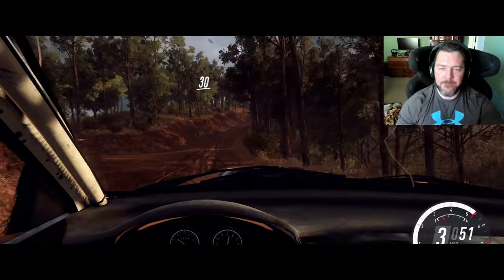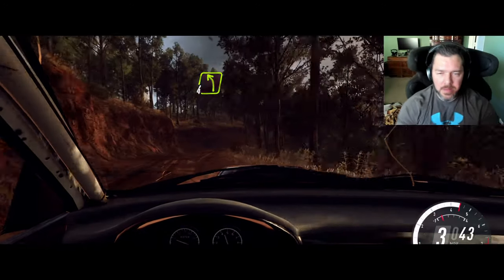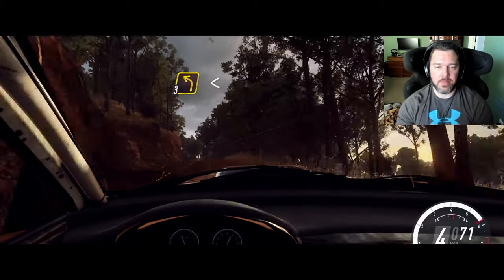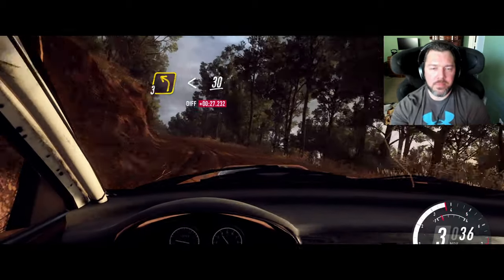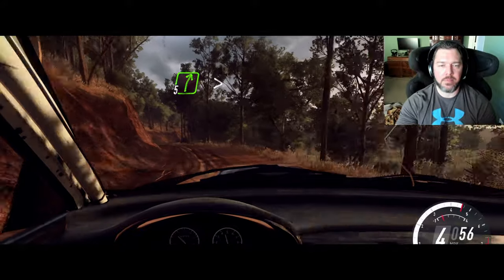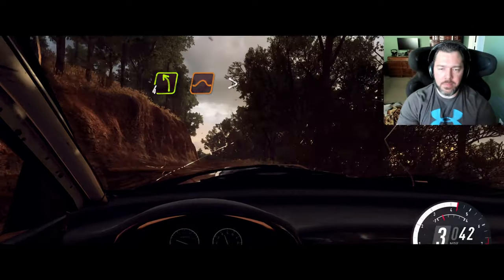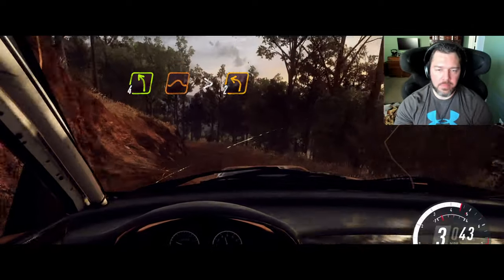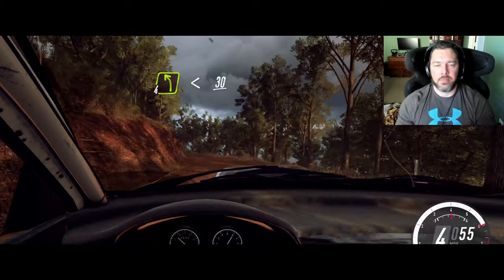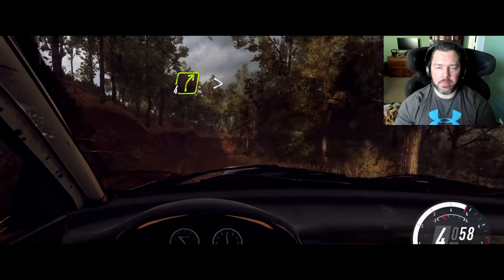30. Caution narrow 4 right tightens. Into 4 left. 50. Crest and short 3 left. Opens of a crest. 30. 5 right. 5 left. 5 right tightens. 30. 3 right. Into 4 left of a jump. Tightens 2. Opens of a crest on 30. 4 left of a crest. Opens 30. 4 right long. Tightens of a crest.